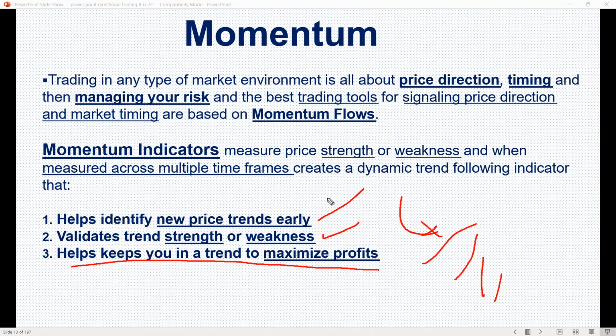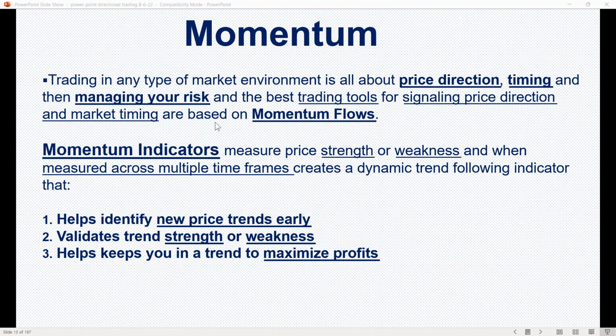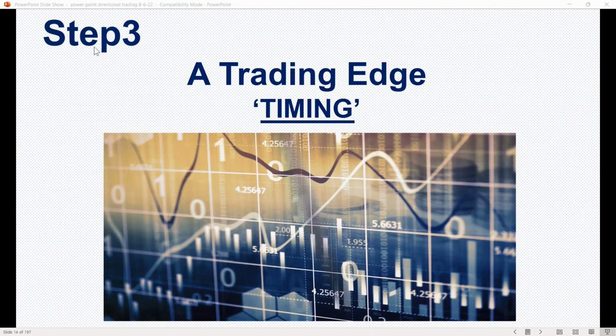But what I found is when you have a system to back up your decision, and you think it can't go any lower, and your momentum indicators are showing positive strength up, that gives you the confidence to say, yeah, this looks like a really good bottom, or yeah, that looks like a really good potential top. So that's what you want to look for, confidence in your trading, and that's what these kinds of tools will do for you.